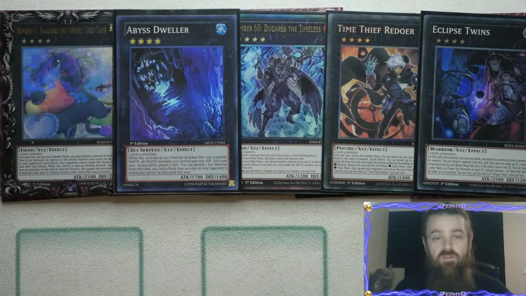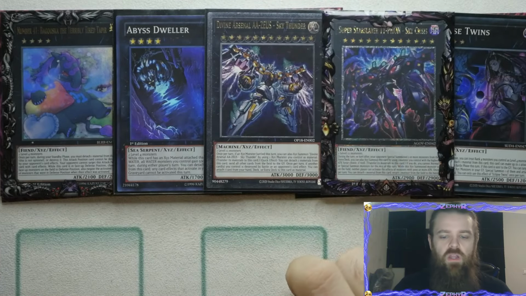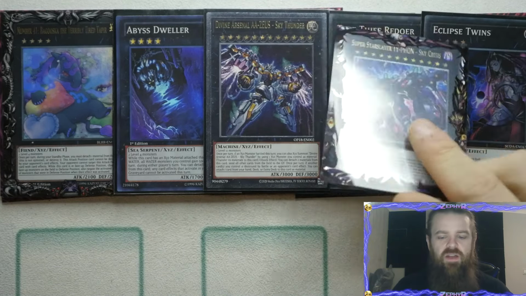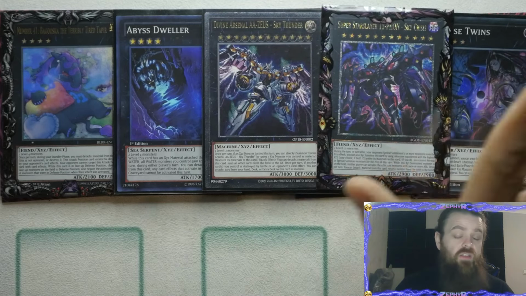Abyss Dweller, probably the rank 4 of the format right now. And then because we're playing so many XYZs, you've got your Zeus, and then you work your way into your Typhon. Really is up to you. You don't have to be doing too much of it. You can cut this out, because I actually found out that an ultra rare version of this is now back up to 30 quid. So you can cut this out completely if you want to.